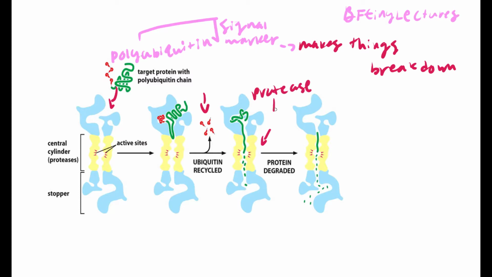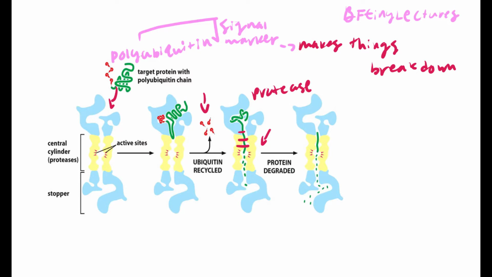Right? So it enters the protease, which is the cylinder, and it begins to unfold. Remember that peptides or proteins are folded in their active form. So when proteins are active, they're folded. But what happens here is that protease will deactivate the protein by unfolding it. And whenever it unfolds, it has more exposure to the active sites of the protease. And when that happens, it begins to get cut and cleaved even more. And so eventually we have protein degradation.